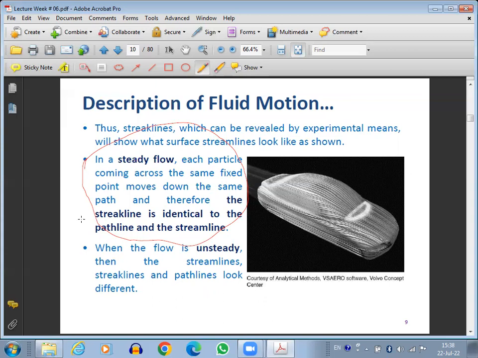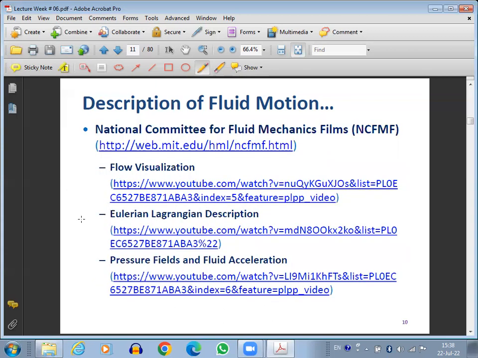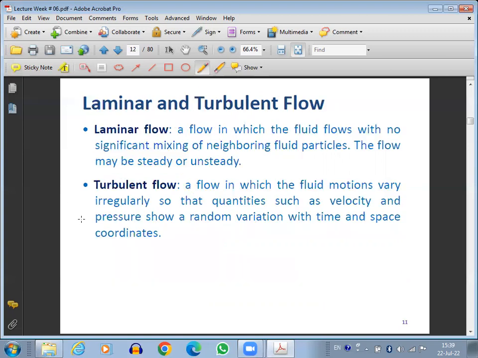But there are different ways of describing the flow. These are some of the animations. If you go and watch these animations on YouTube, you're going to find animations showing the path line, streamline, and streak lines within the fluid flow. So we are studying the flow right now without taking into consideration the factors behind the flow. Just the flow itself we are studying. Right now we are discussing flow classification. There are different flow classifications. How to define the flow?